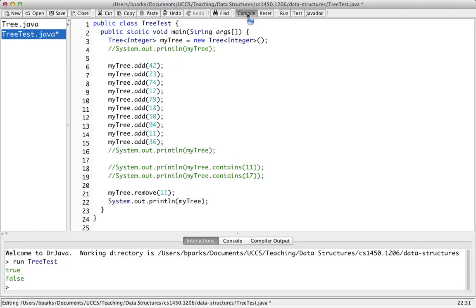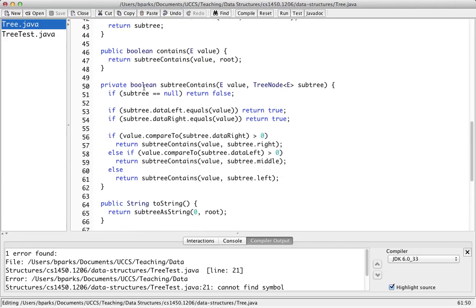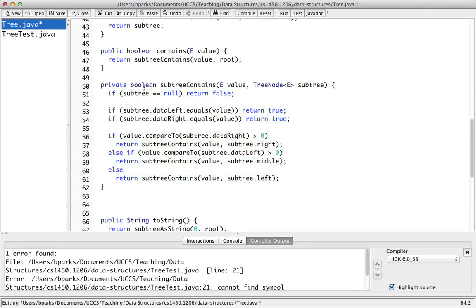Obviously this won't compile because we don't have a remove method, but we can fix that real quick. And this remove method shouldn't return anything. Remove some value.